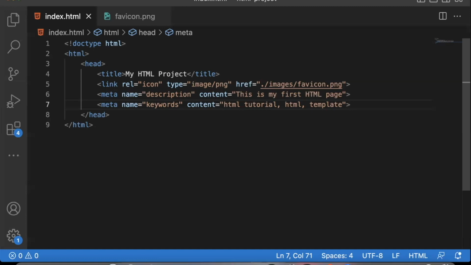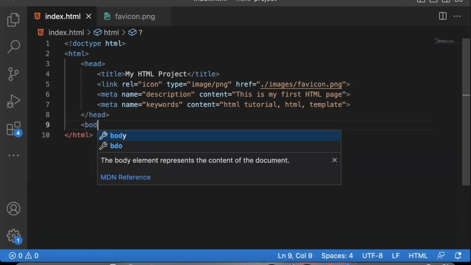So any kind of data that you don't see that can be used by another website, like Google for search, Facebook for sharing, Twitter for sharing. Those are called meta tags, and you can just Google those. All right, so that's it for the head. Again, the head is for where you house everything that you don't really see. This next part is where we put everything that we do see.